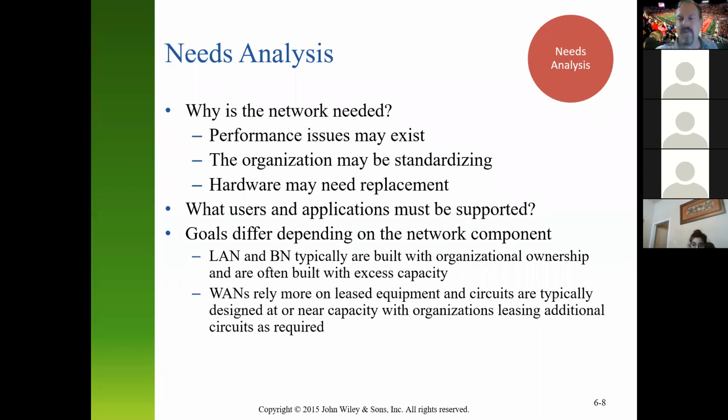So a needs analysis might be, well, with all of our stuff, although it's working, or a lot of our stuff, although it's working, is really old, we better replace it before it dies. Another good reason why a needs analysis might have to be conducted is certain operating systems, certain hardware may be going end of life, or EOL. Make sure you know that term if you don't already, EOL. EOL is kind of a bad word, or it's a scary word in my world. End of life or sunsetting. We hate that term. Oh my God, Windows 7 is being end of life. We're going to have to update everything to Windows 10. Sometimes that goes smoothly, sometimes not.